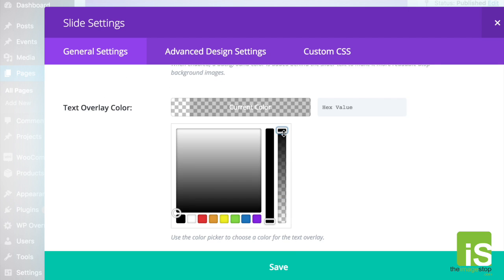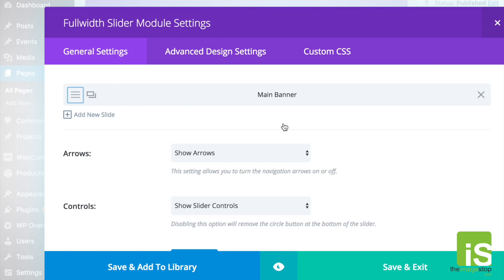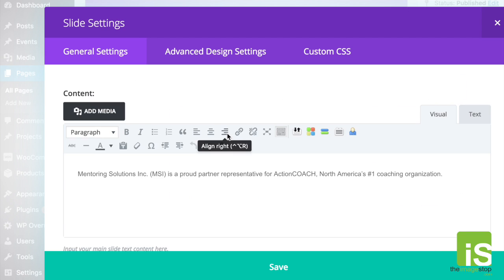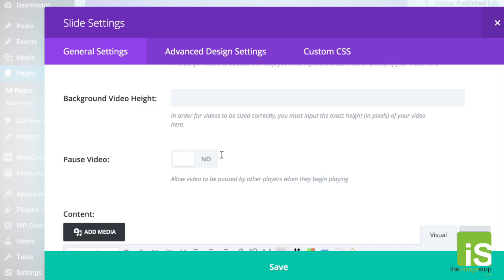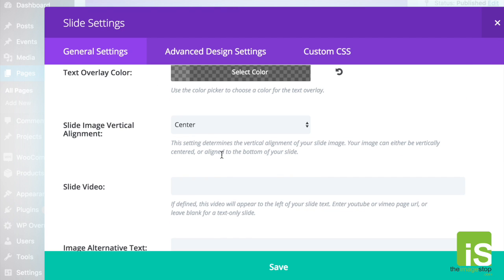We can set this, we're going to say it's black, but we're going to bring it down to a percentage of, say, right about there. And I'm going to save that. Now, anything that you do in these sections, once you've saved, it saves that, but we still have to do the final update of the page. I'm going to scroll down further there. Okay, so let's just cover everything on this.